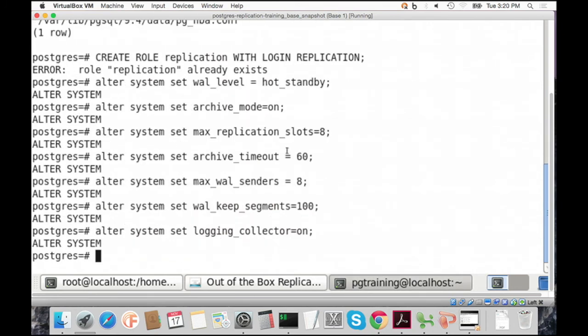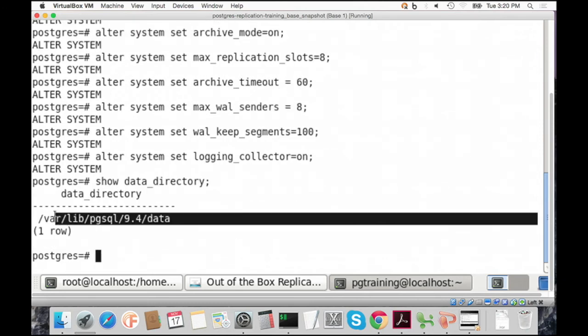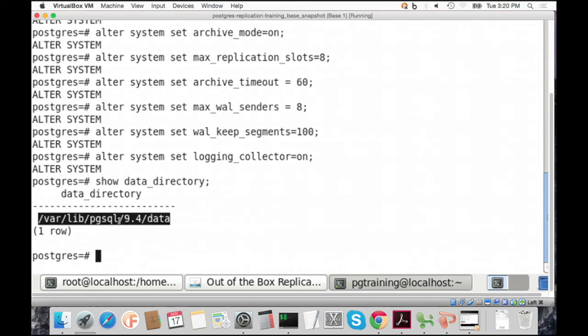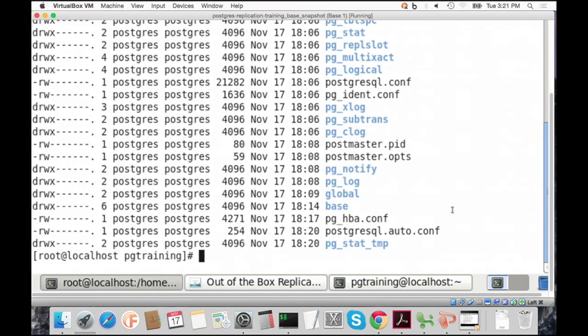I just copy-pasted that ALTER SYSTEM command. So if you want to see, show data_directory, let me see what the files are. ls -ltr, paste. So you can see the new file, postgresql.auto.conf, is generated.